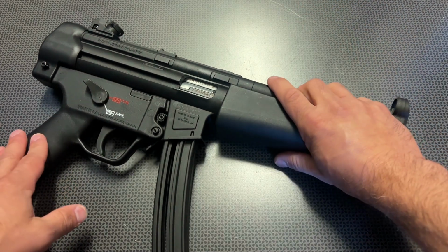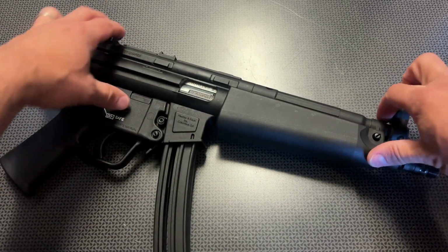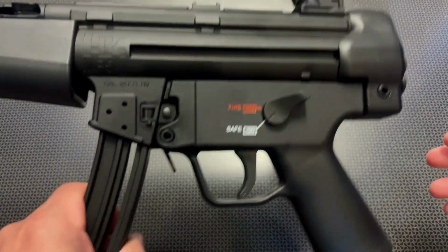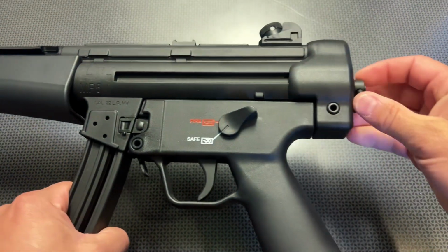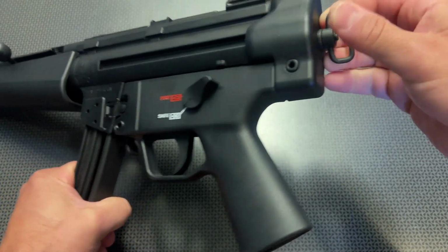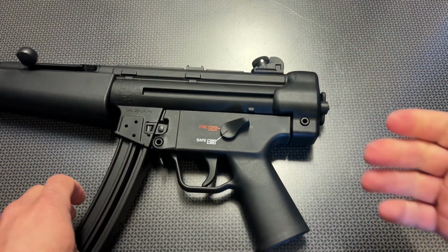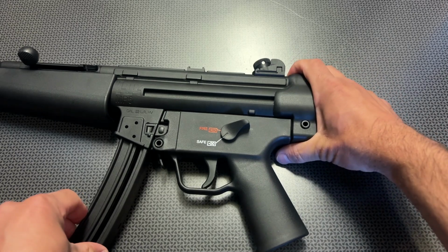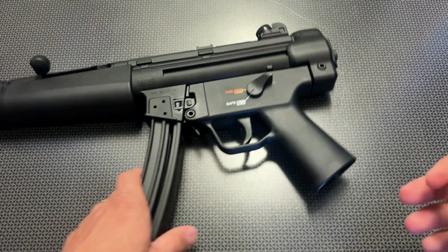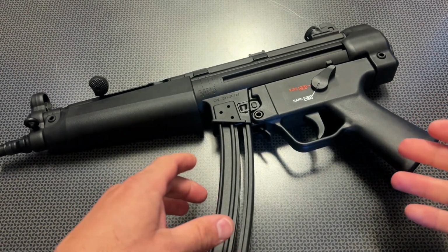Now, most of the construction of this firearm is polymer handguards, polymer upper and lower receiver, and polymer sights, so you do get a slightly cheaper feel than a traditional MP5 style setup. The safety works and actuates the same. It does have that sling swivel on the back. One thing to note about this setup is this cap doesn't directly replace with the standard caps for a standard MP5. It just did not work for the SB Tactical brace, so that's something to consider. I'm still looking at different options for the back, but as it sits, it's a fun little blaster.